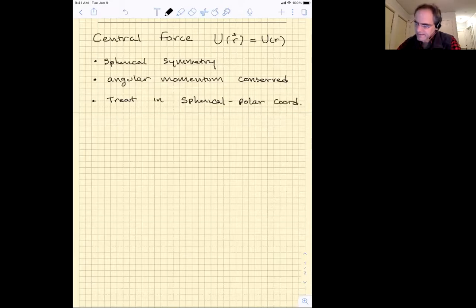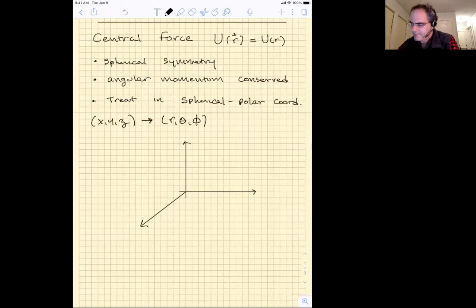Okay? And I know these coordinates are familiar to everyone, but let's just quickly review it so that we're all on the same page. So in spherical polar coordinates, we replace x, y, and z, the Cartesian coordinates, by r, theta, and phi. And these are defined in the following way. Give me a second to make this sketch that you're probably familiar with. If I draw a Cartesian coordinate system here, and label, well, let's see, we have x, y, and z.